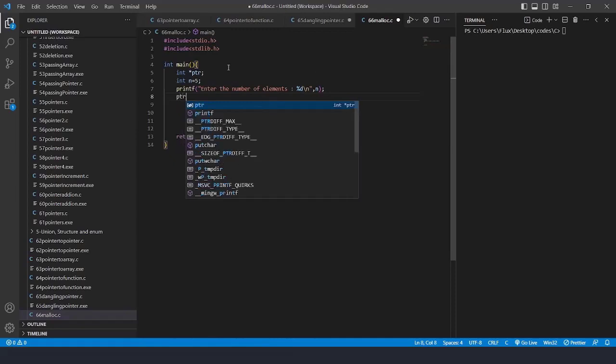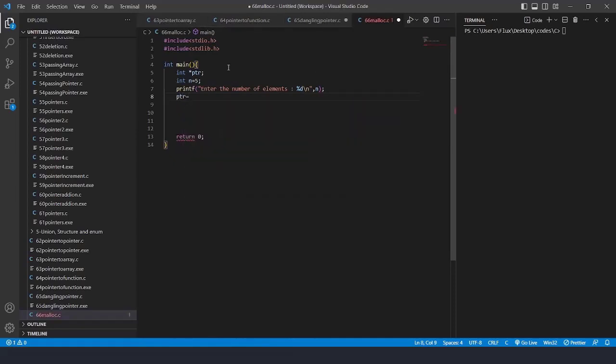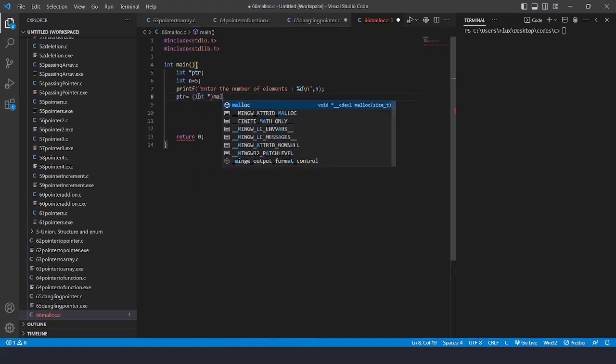Now in ptr we're going to store everything. Either you declare int *ptr here, or directly use *ptr, that is completely fine. Now malloc is going to return void type, so we're going to typecast it to integer. So (int *), this is what we typecasted, and malloc is the keyword.